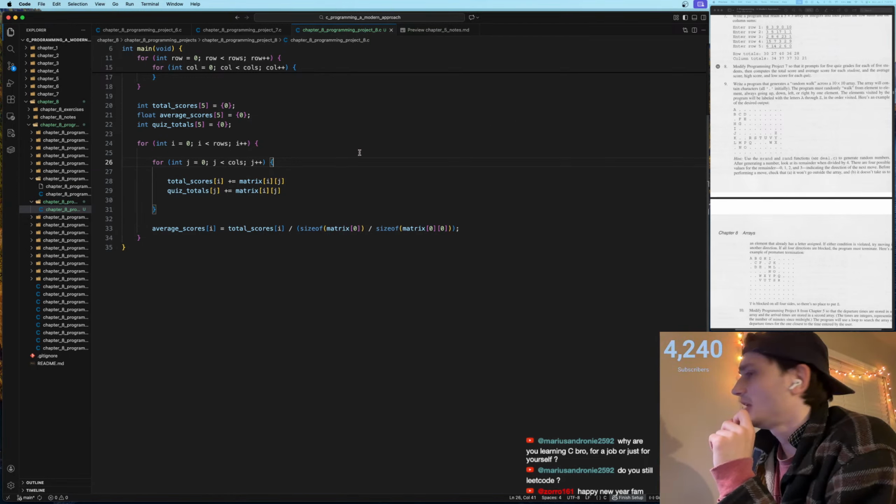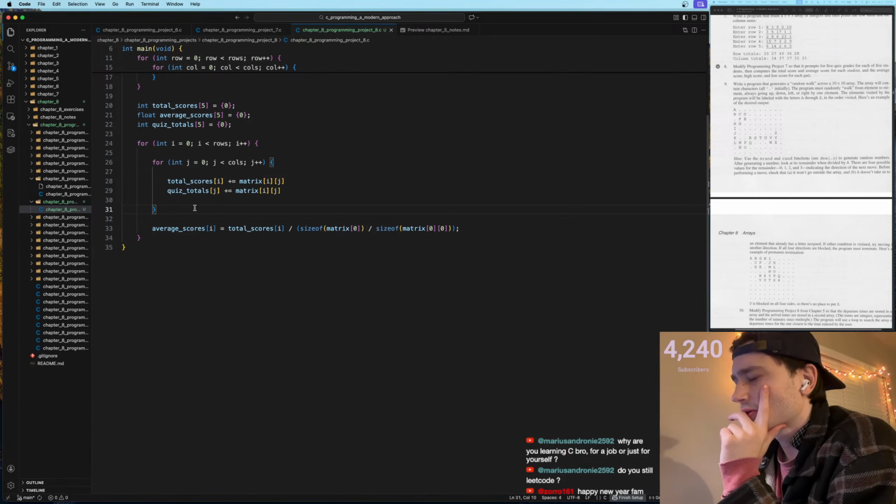So then we want to compute the average score for the quiz. Where would we do that? After we've computed the quiz totals, we might have to do another loop.